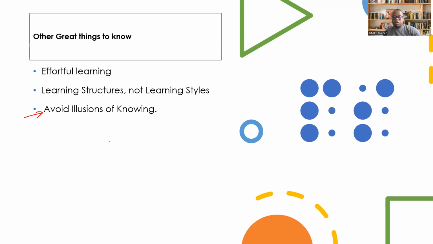How does this illusion of knowing happen? It's where you do know about something. If you ask about the definition of anything, you can talk about it. But if you ask about the details of how it works or to explain it in simple language, you cannot explain it. If you can't explain something that you think you know, then you haven't really known it. You just have the illusion of knowing it.